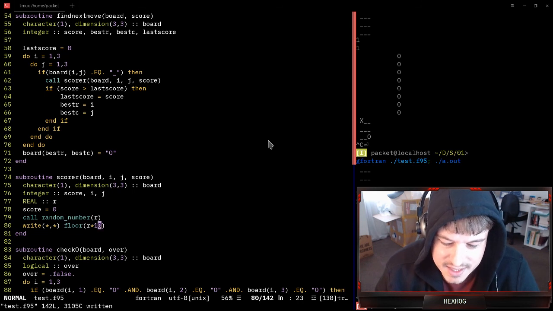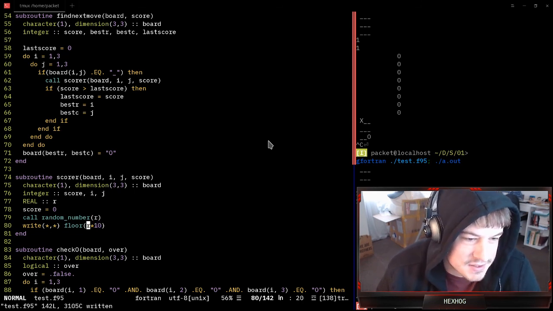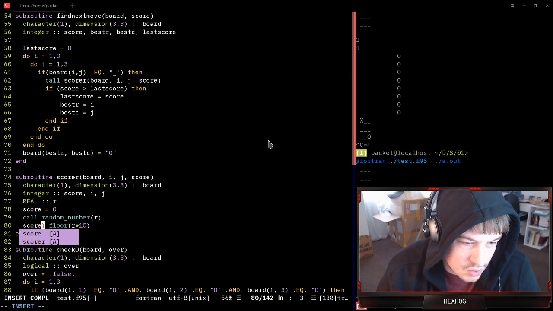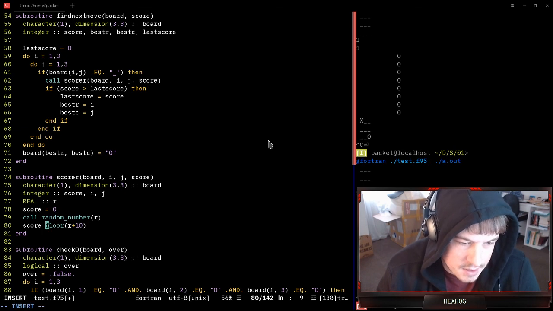Okay, so why can't score be assigned to r times 10? Score equals r times 10.